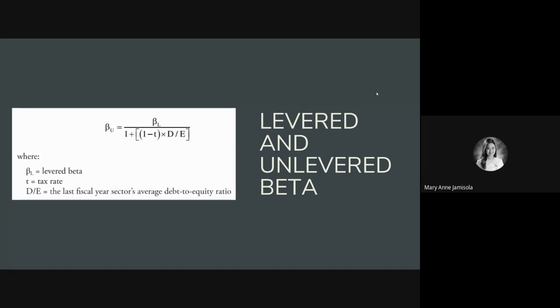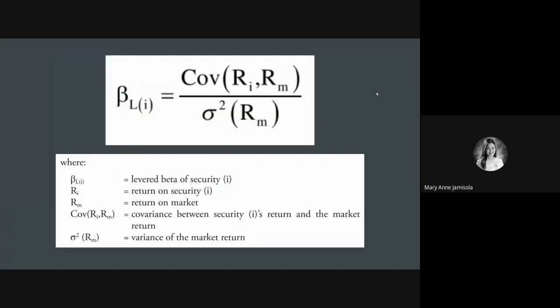but what you have is the levered beta of the market, the first thing you need to do is to convert the levered beta of the market to the unlevered beta, and then from the unlevered beta you convert it to the levered beta of a specific company. So we start with the levered beta of the market or sector, convert it into unlevered, and then convert it back into levered, but this time the levered beta will be specific to that certain company that you are trying to look at. Okay? So just look at the difference.